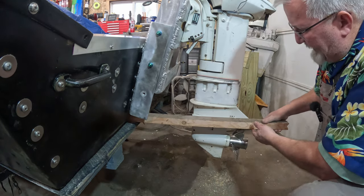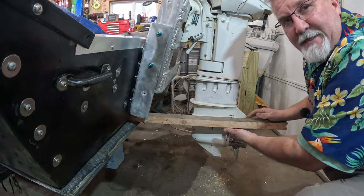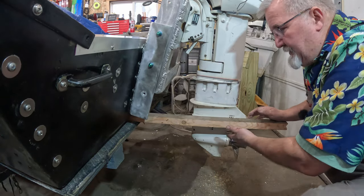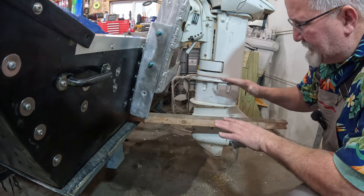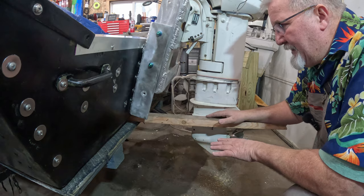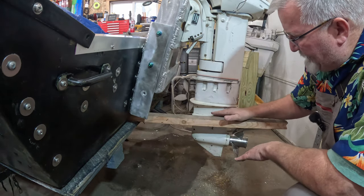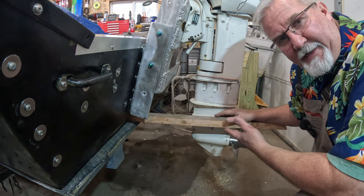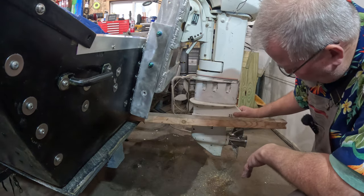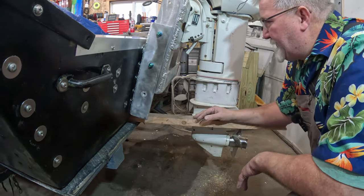Right here, this cavitation plate that's hard to see is right behind here, and it's almost dang near flush with the bottom of this, which is 1.5 inches thick. So that tells me if I'm running full on plane, the water's coming off the back of this right across the top of here. I'm 1.5 inches of water above my cavitation plate. That should work pretty good. That should plane out and do all kinds of really good stuff for me.